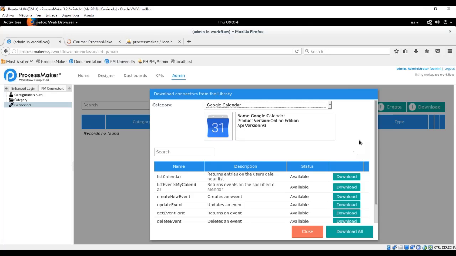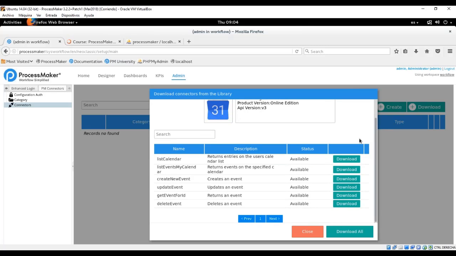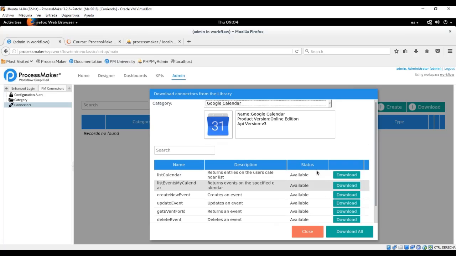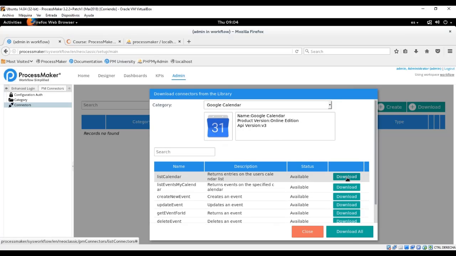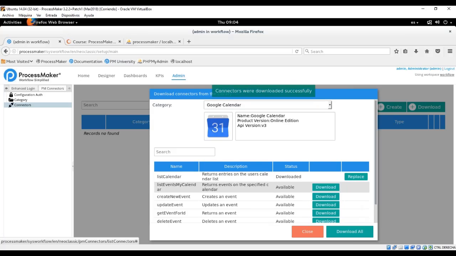It will give you the connectors we have for Google Calendar. So as you can see here, you have list calendar, list events in my calendar, create a new event, update an event, get the event for ID, and delete the event. So you can just import these by clicking on download, and this will download the connector to your connectors list.